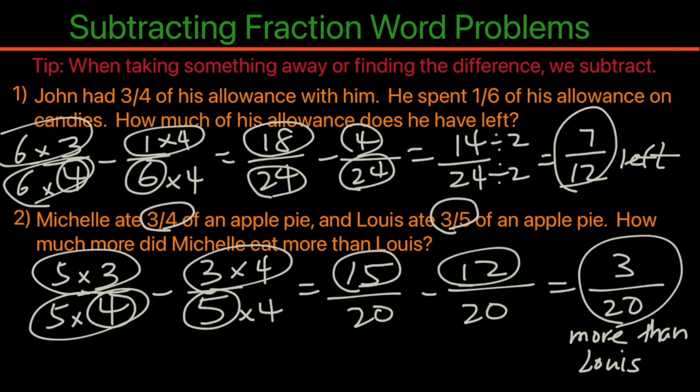So these two are examples of how you would subtract fraction word problems. The main point is when you are taking something away or finding the difference of fractions, we use subtraction. So the first example was taking something away, where John had 3/4 of his allowance and he spent 1/6 of his allowance. So he used 1/6 of his allowance from the 3/4 that he had originally. And the second example was a difference problem, comparing how much Michelle ate and how much Louis ate and finding the difference.